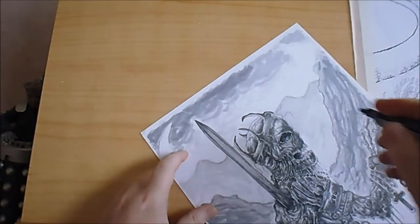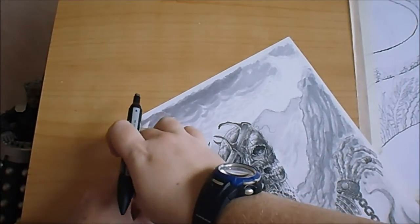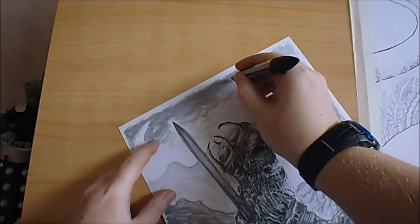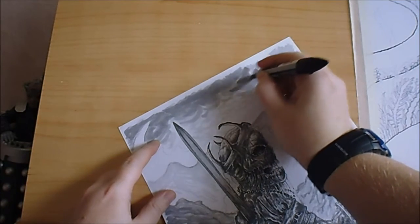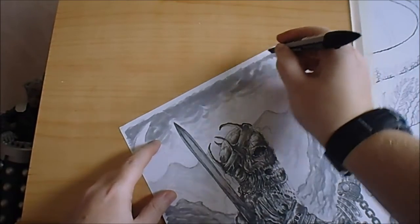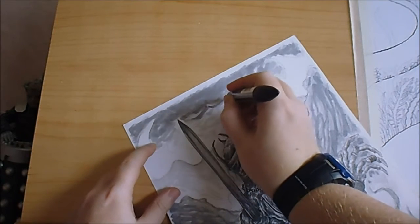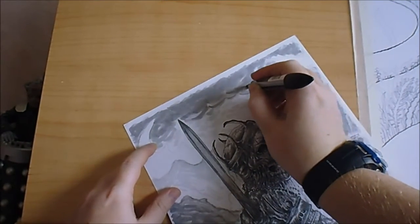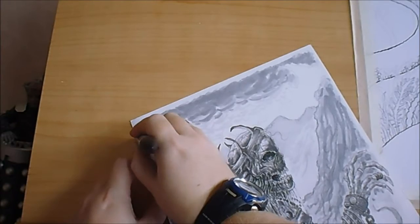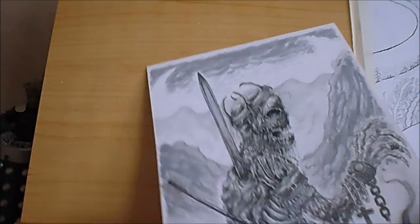So I'm leaving a bit on the top because I'm going to trim the top, because it's got a creased corner there, so I want to just trim the top off. And then see how I can blend this a bit more to some slate. Strokes of this darker colour. It's just a way of blending it.